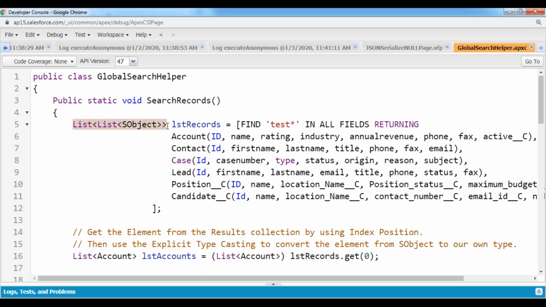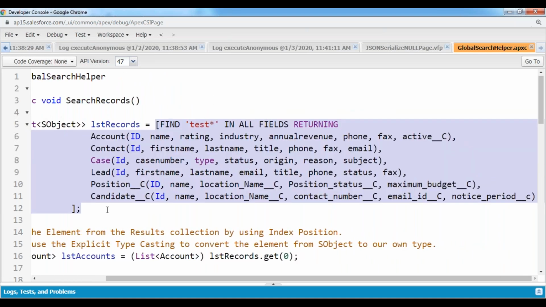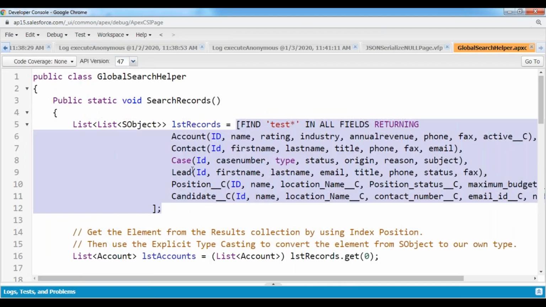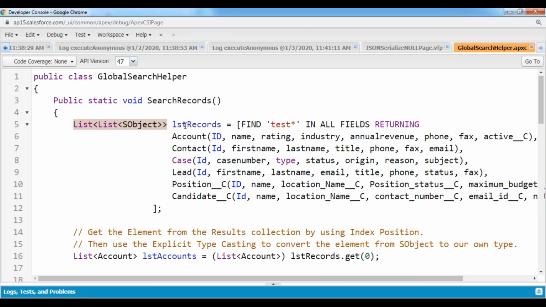So to store those records, I'm going to be preparing the result type that is called list of sObject type. Now this query is a static SOSL query which will be executing automatically by default. Whatever records have been written as the results, those results are placed inside my list of sObject collection type. It will be returned to you. Now I'm capturing that list of sObject collection. I'm storing inside my collection object called lst records.